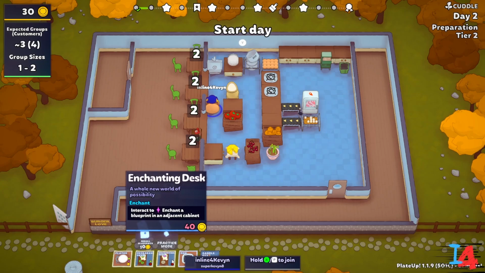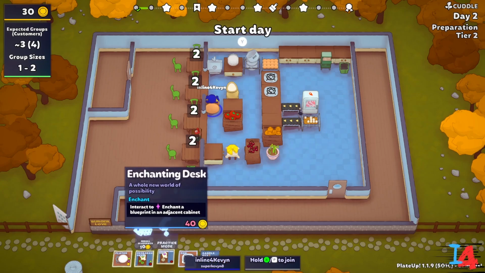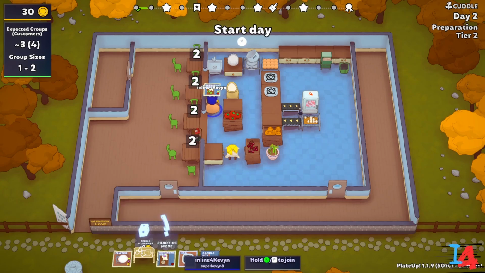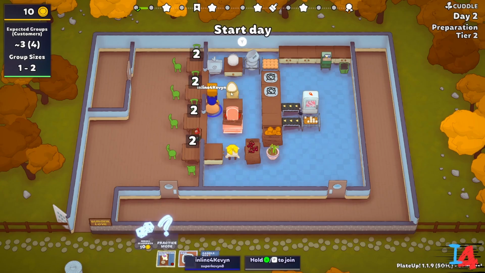Now, I'm actually a little tempted to work into enchanting some stuff, but for right now, we won't. And we'll get some bigger stack of plates. All right, so three groups, four customers. Yeah, let's go.